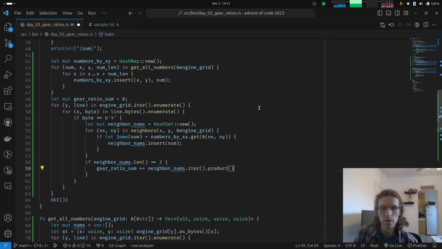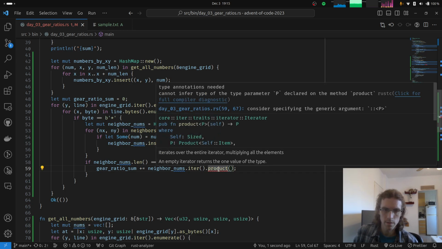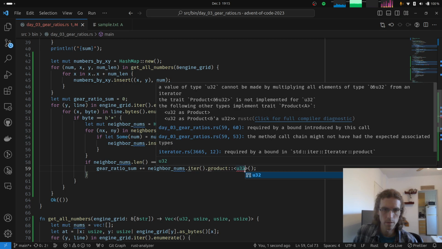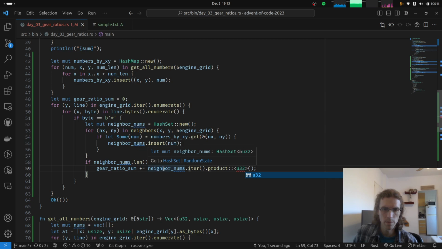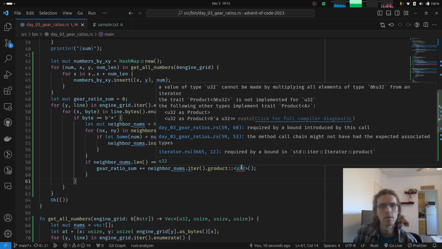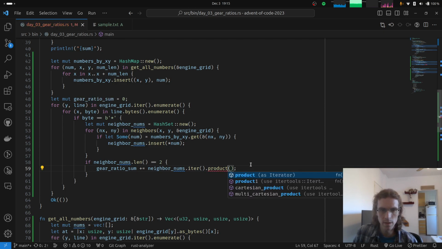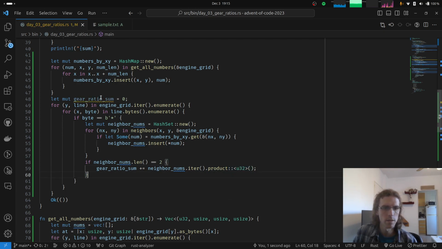Yes, product. The product of these 2, and this wants a type. Sure. You don't like this? Why? Because the neighbor numbers are references. Cannot be multiplied. Yeah, this is a reference to a number. I guess we can put a number actually. Yeah. And if we do that, do we still need this? Yes, you do still need this.